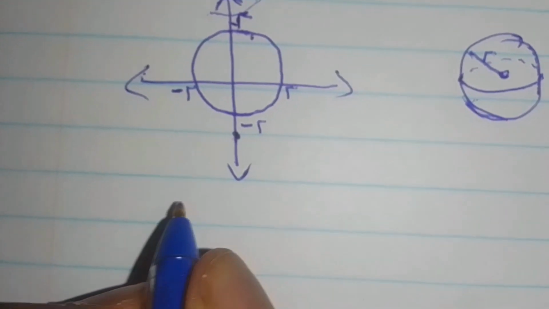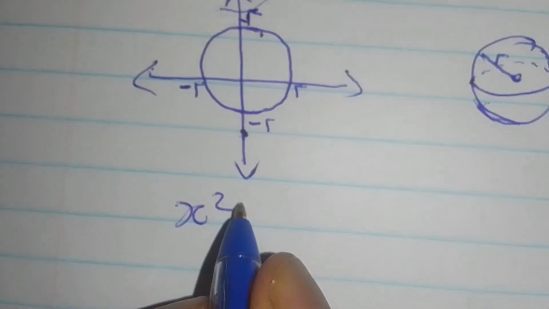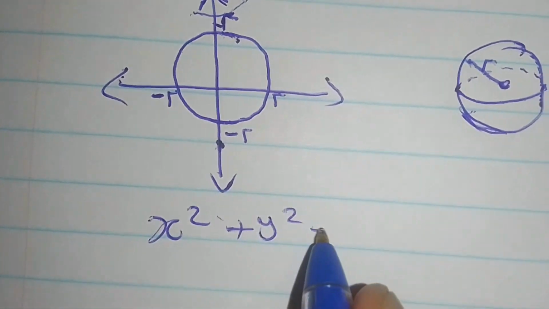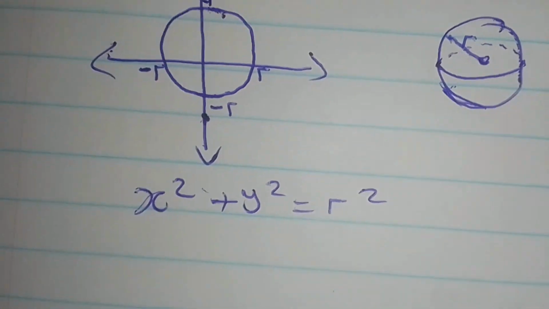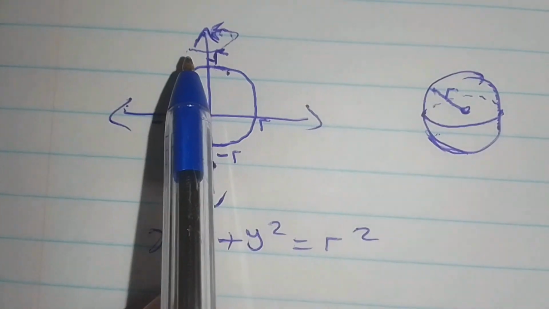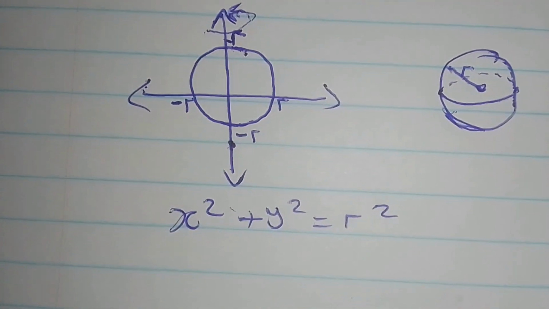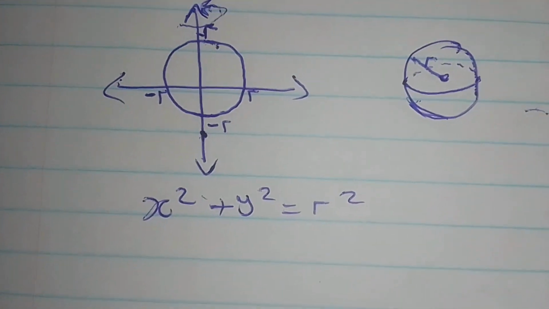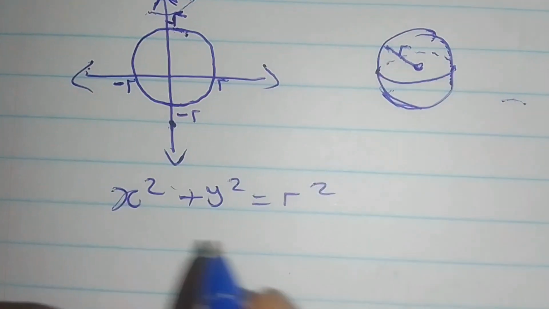So we know that the equation of this kind of circle will be provided by x squared plus y squared equals r squared. That will be our circle. And now, since we're rotating about the vertical axis, that means we need to solve for x, right? X will be our radius of that rotation there.